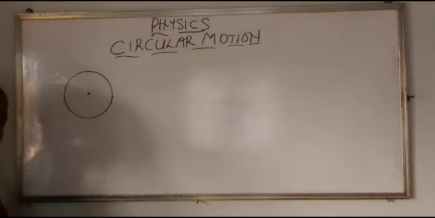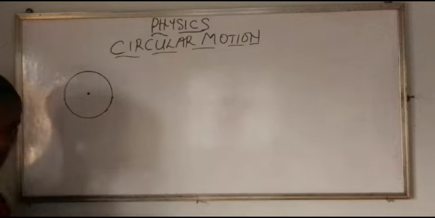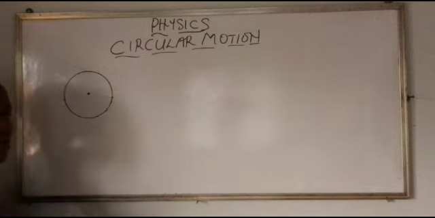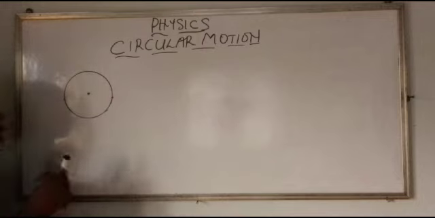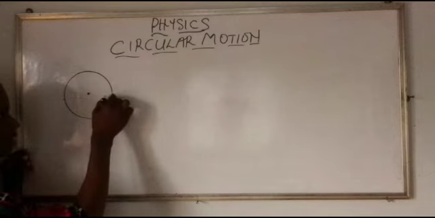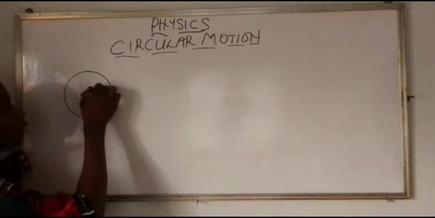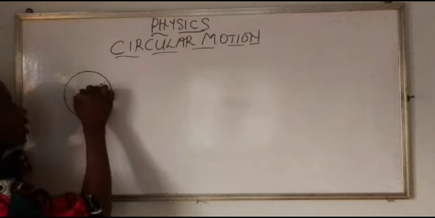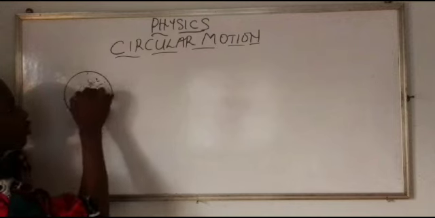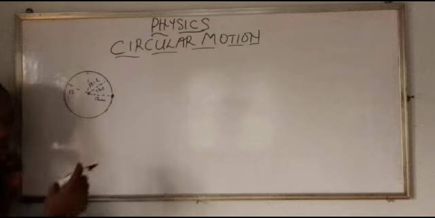For circular motion, number one, the direction of an object changes in each revolution, while for rotational motion, the direction of an object is constant. Number two, for circular motion, the distance between the object at any point and the center varies. Let's say this is the object, and the distance from here to here is 12 meters. When the object gets to this place, it can be 12.1. When you get to here, it can be 12.2. When you get to here, it can be 19.8, and so on and so forth.